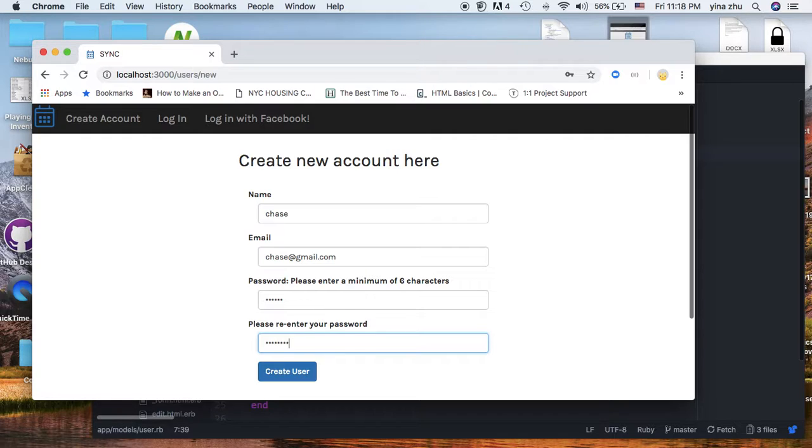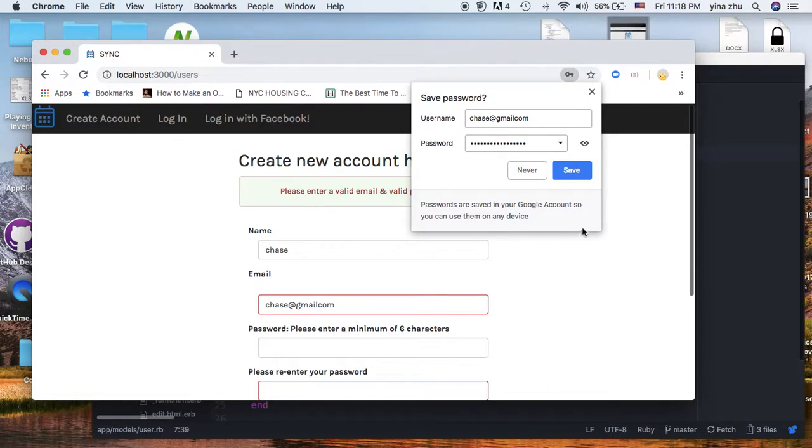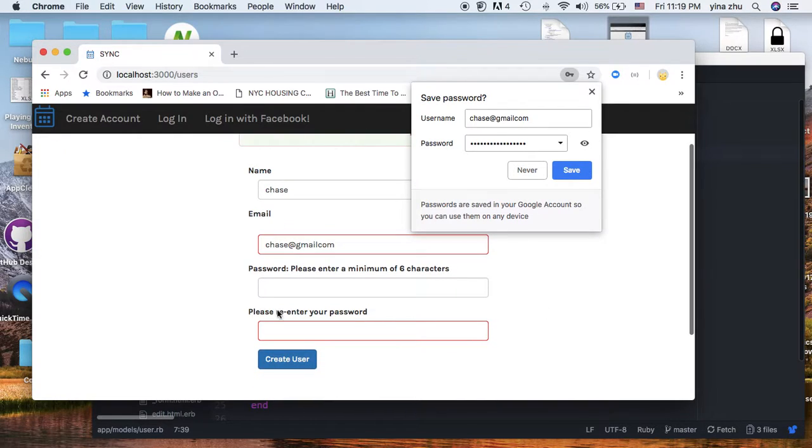If you were to do so, it should stop you from signing up. Also, wherever there's an error, there will be a red outline on the form.